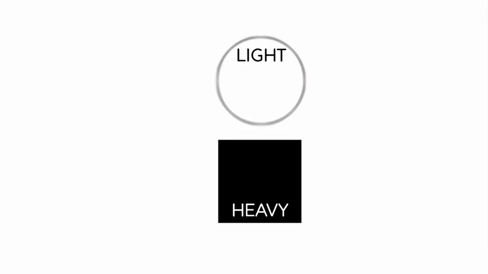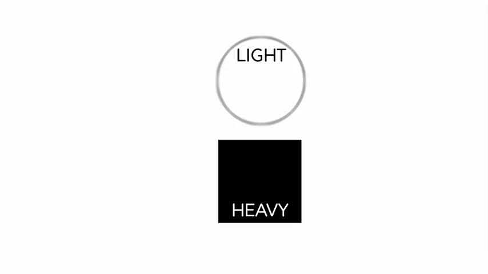So another visual contrast that you could think about is to think about the relationship between things being light and things being heavy. And here we can see this is partly shown in the shapes themselves, that the circle feels a little bit lighter, but also because the square is filled in with a black color, it feels much heavier. Also because it's on the bottom of this composition, it feels heavier. And the circle, because it's got a fuzzy outline, it's containing a white shape, it definitely feels like it's a little bit lighter than the square.